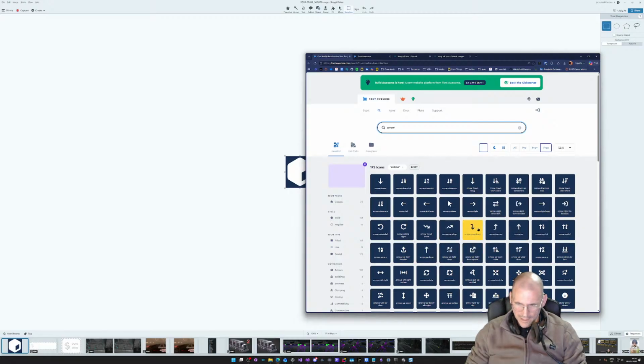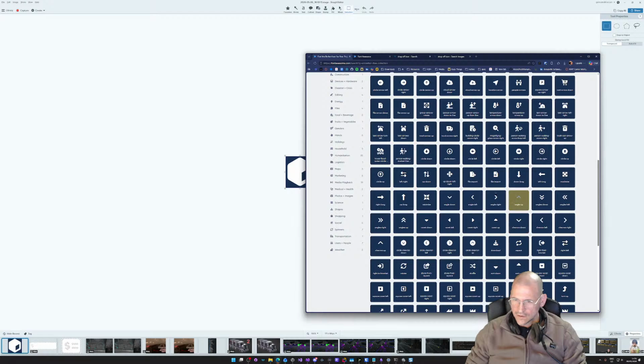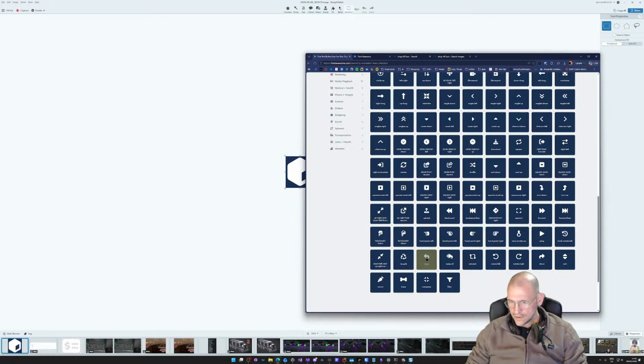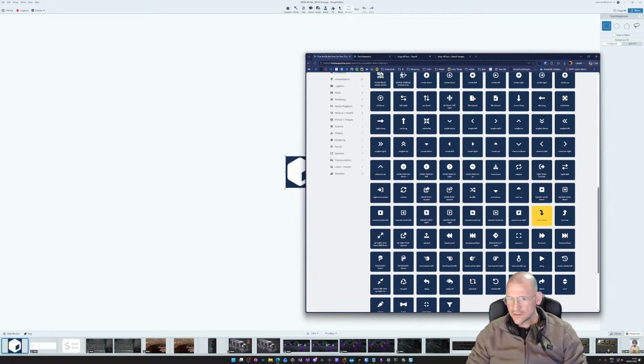The angle doesn't really matter too much. I would prefer a more rounded curve. No, no, no. Is that all of them? Maybe one of those.